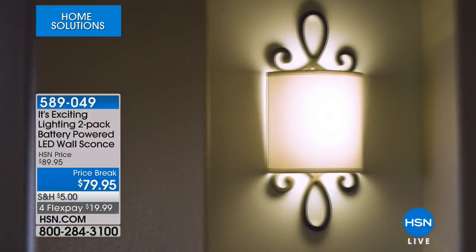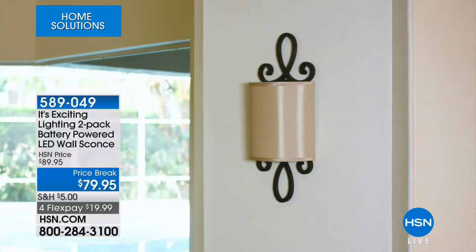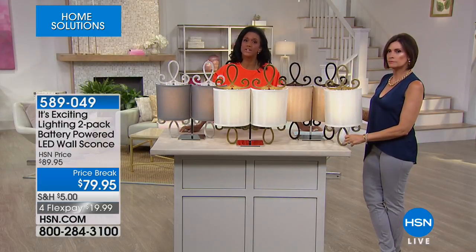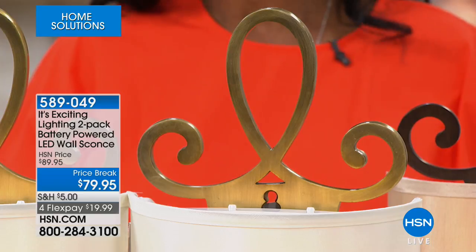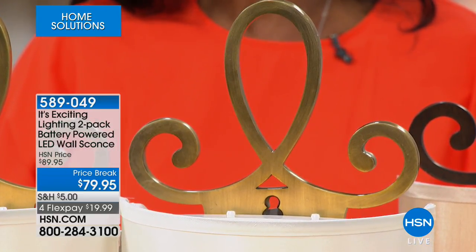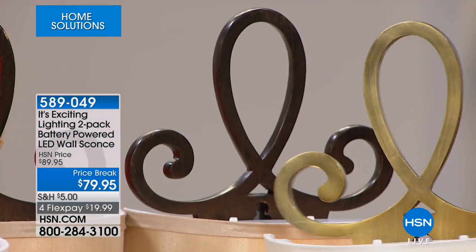In your walls, it can be a challenge figuring out where to place things — we do have so much wall space in our homes now. Where we're going to place these items becomes a challenge. Look at that finish — that's the brass. Look at how it almost has like a brushed look to it. Even on the back it has the brush strokes, almost like they cut that.